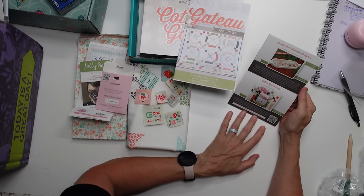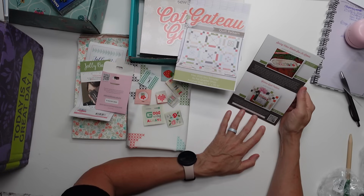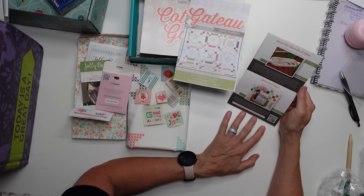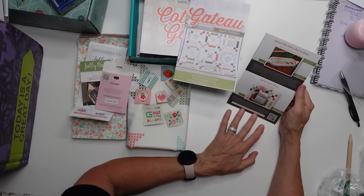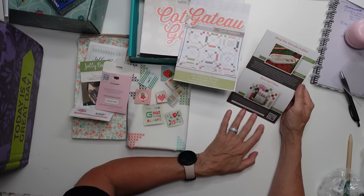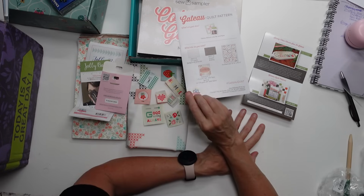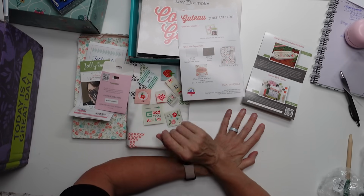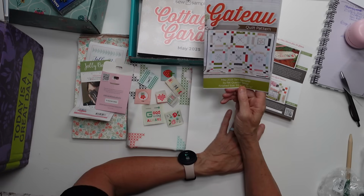This delightful design uses the Jolly Bar and quilt panel in this month's box to create a rich confection that looks way fancier to make than it really is. Oh my goodness, I murdered that sentence. Okay, there we go. Working on this quilt will really add a spring to your sewing steps, and there's finishing kits available. So the finishing kit would be the binding and the background. And that is a 53 by 70 inch quilt.